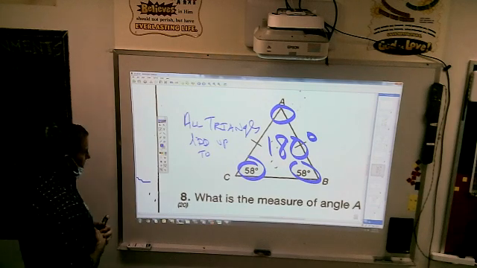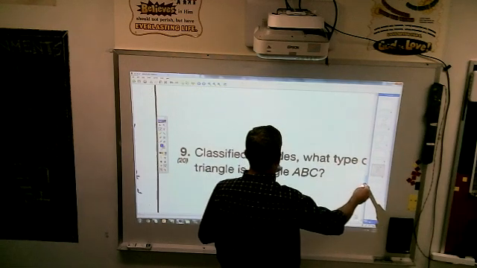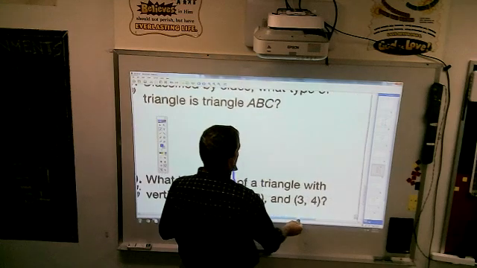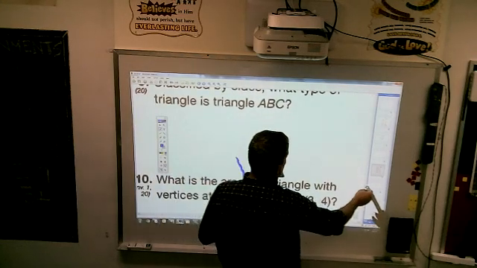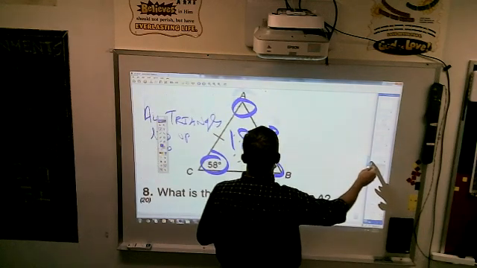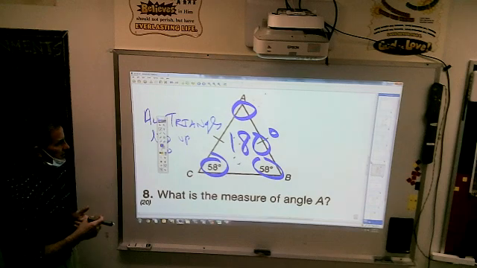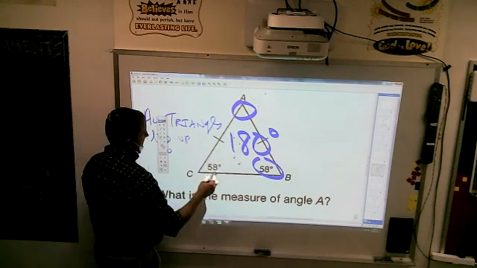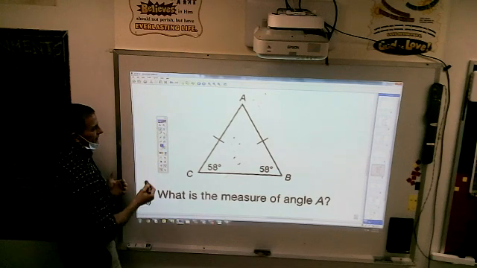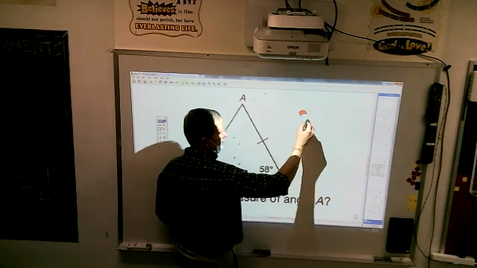Jake? Number 9. Yeah, let's do it. We're almost done. Classify this triangle by its sides. And there, ladies and gentlemen, number 9 said to classify this by its sides. First of all, I would write down the different classifications of triangles by sides, because you never know what tomorrow is going to bring.